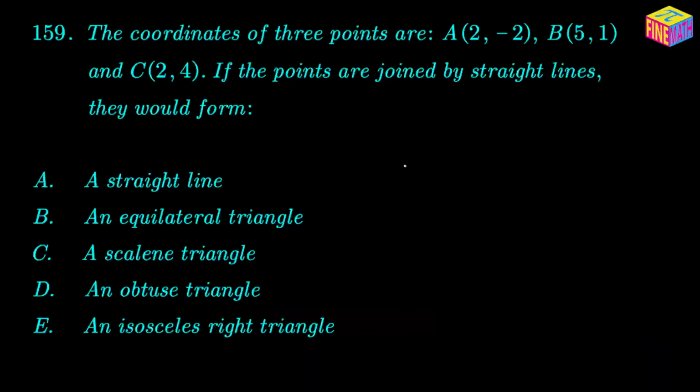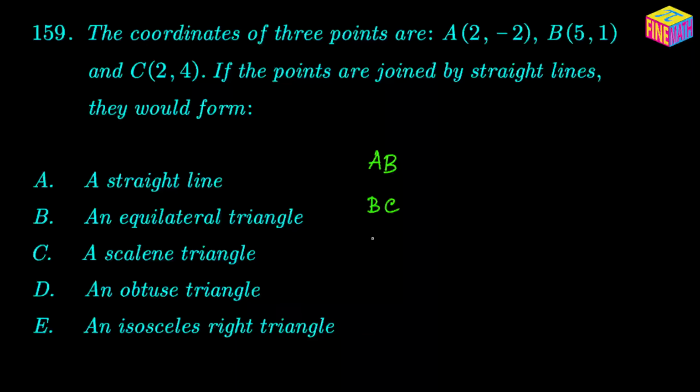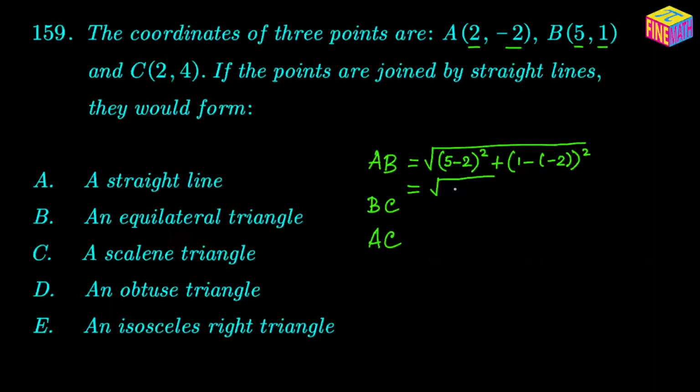Like for example, what is the length of the line segment AB, and then what is the length of the line segment BC, and then AC. So let's first try to find out the length of AB. That would be the square root of (5 minus 2) squared plus (1 minus -2) squared, and that would be equal to the square root of 3 squared, that is 9, plus 1 minus -2, that is 1 plus 2, that's 3 squared, that is again 9. So this is actually the square root of 18, and I'm going to keep it as square root of 18, and later on if we need to we can express it as 3 times square root of 2.